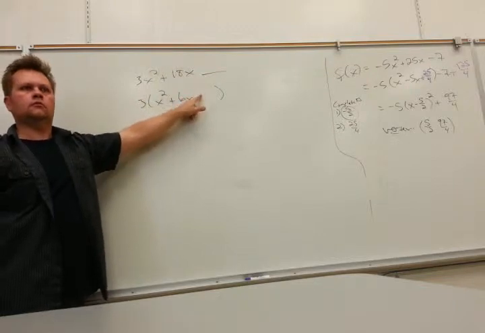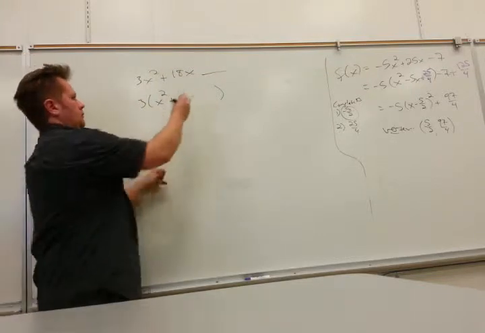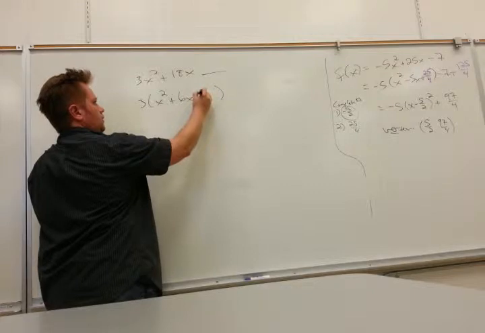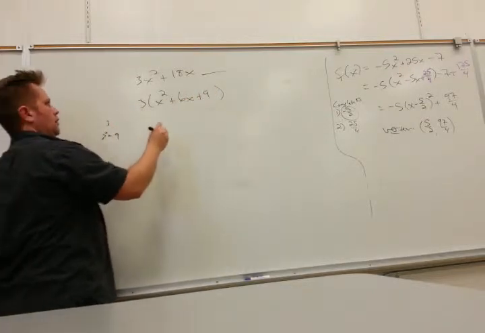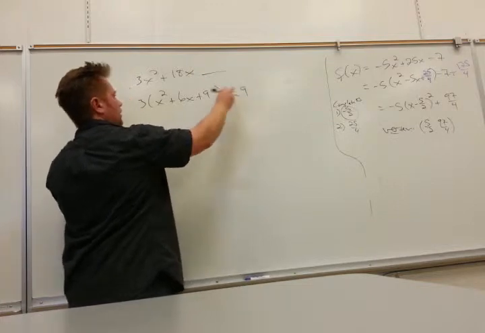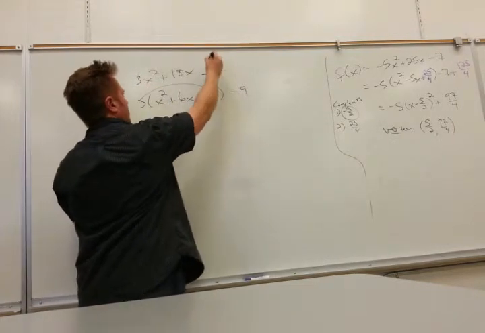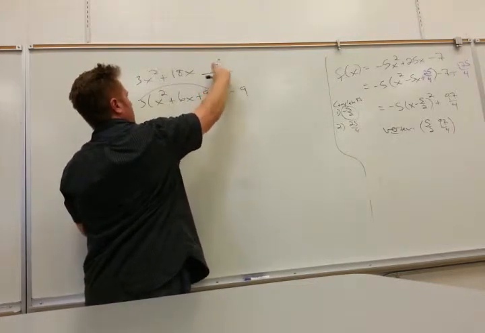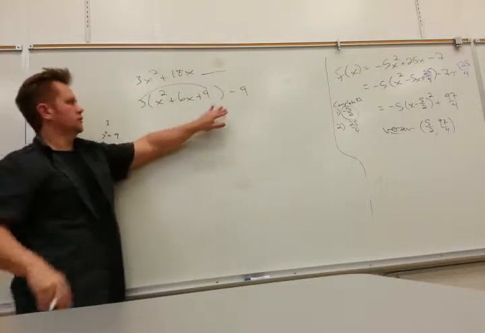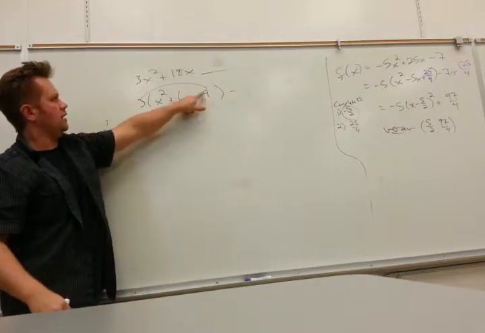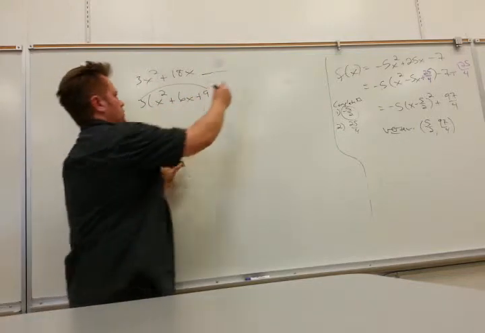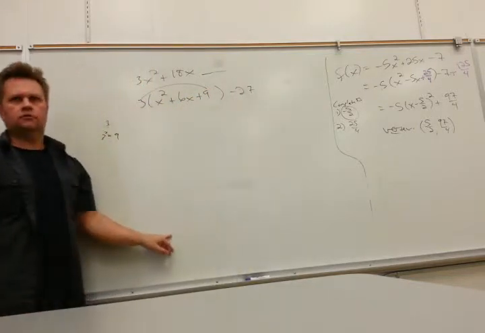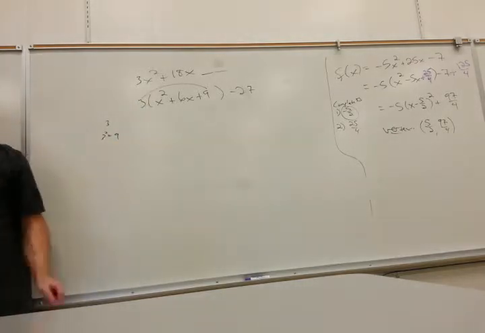6. So 6 divided by 2 is 3, times 9. Plus 9, because half of 6 is 3, squared is 9. But if I just do this, that's not going to work. Here I got 27 minus 9. And where did the 18 magically come in from? I needed to cancel. So I just added 9 times 3, so I better subtract 9 times 3. I better subtract 27. Okay, so that's really what we just did over there, just with slightly uglier numbers.